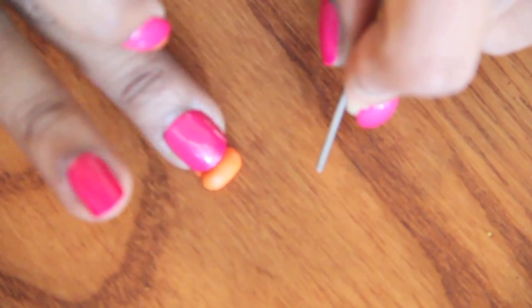So I started by making the little goldfish, and I made his body first, then I made the fins. It's really important to take your time with this part because you want to keep checking to make sure the fins are small enough or they're the right scale, because you don't want them to be too big or too small for the little body.